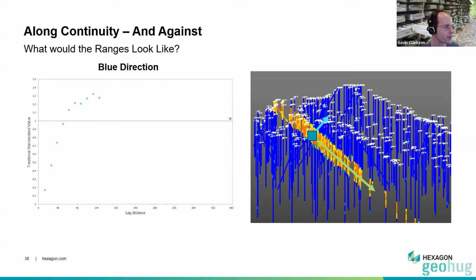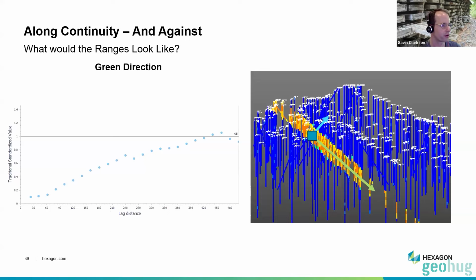So blue direction, variance or the average difference increases very quickly with distance separation. And then the green direction, the range is much larger, so samples separated by much further apart are still more similar. Ready. So you can create a bunch of these individual directional variograms and plot them all on top of each other and have an idea and try to suss out where the short or the long directions are.